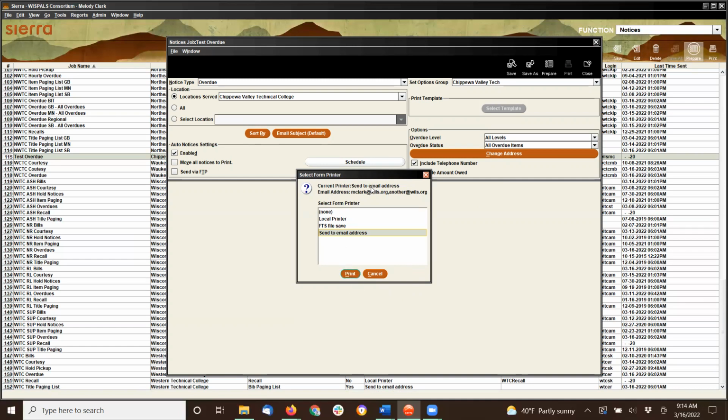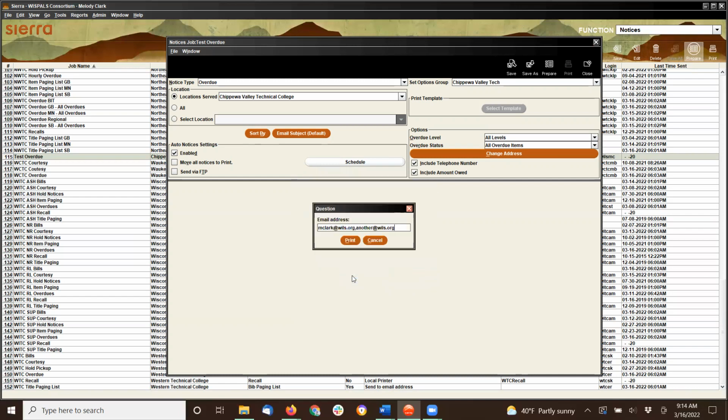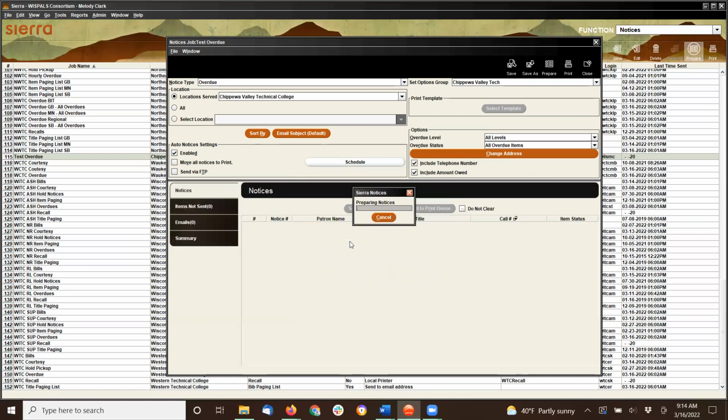You can see here the default current printer is send to email, the email addresses that we have in there. I'm just going to say yes, print, and then it's going to prepare my notices. And I know that CVTC, that's what I selected, they do have auto notices run. It's 9 a.m. right now. Their auto notices already ran, so there's nothing in here to run.